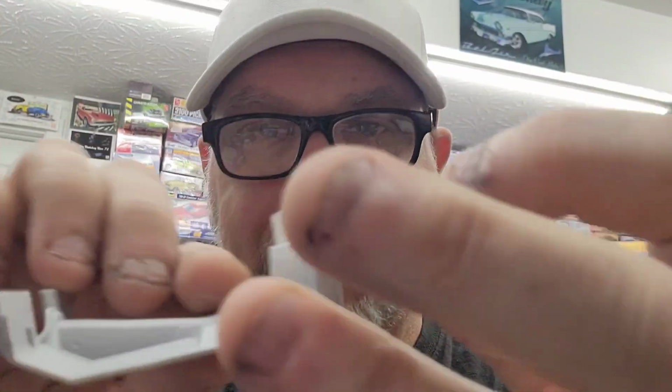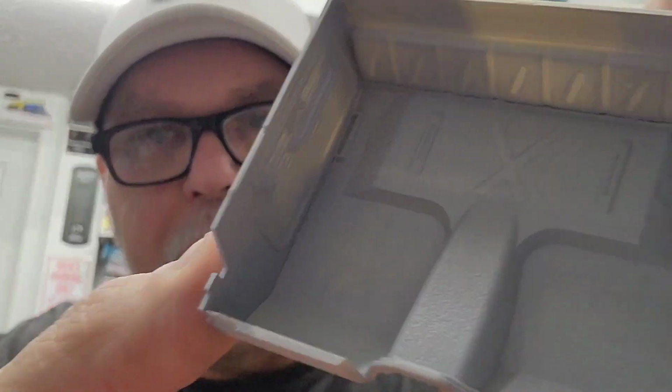Never be seen again. But if you're ever wondering about a Mobius kit, why people brag on these things, it's because of this stuff right here. As long as you don't get a warped kit, I'm not saying they're perfect, but usually they'll friction fit pretty good, and right there, the whole interior is together now.